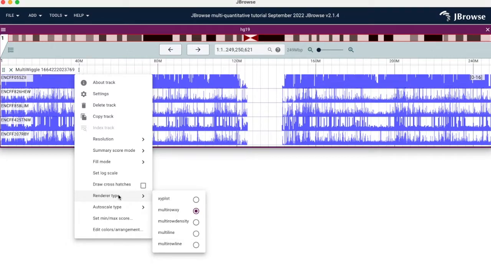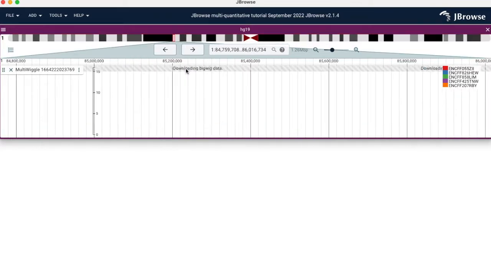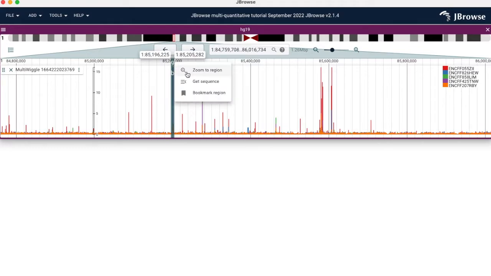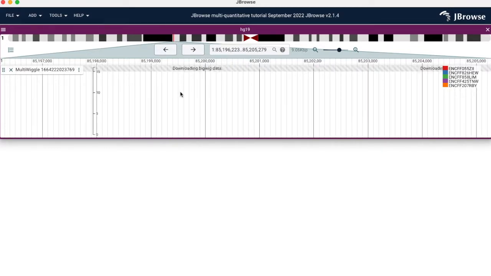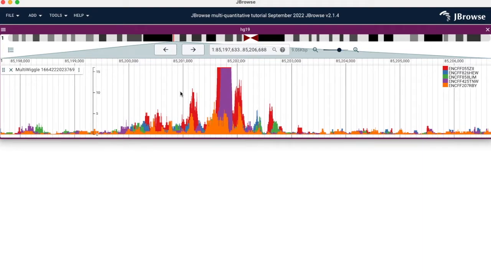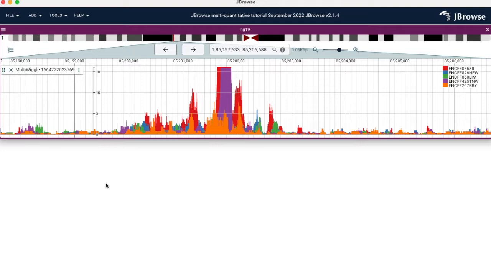XY plot will show your data on one XY axis, overlapping with each other. You'll notice our scale has moved to the left, and each track is now assigned a color. If we zoom in, we can see the power of this visualization more closely with the overlapping tracks. Now that we have a scale on the left, we might want to toggle the crosshatches to make it easier to perceive the scale that we are using. We can do this in the menu as well.